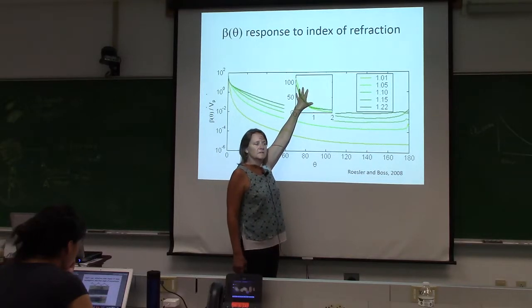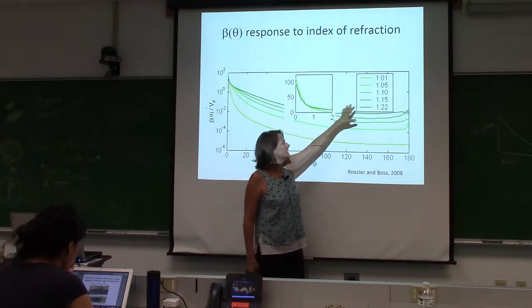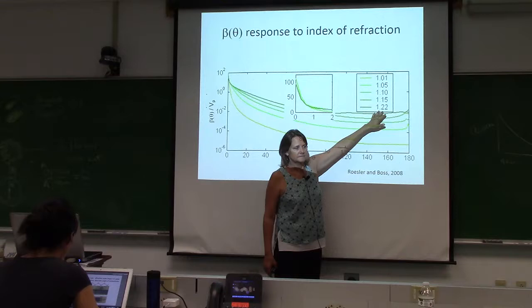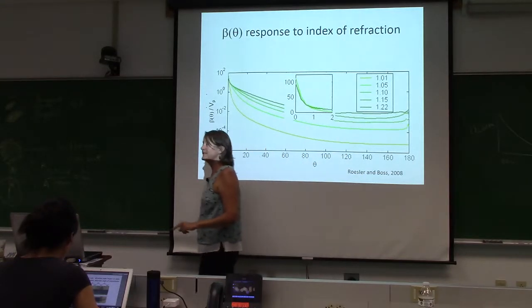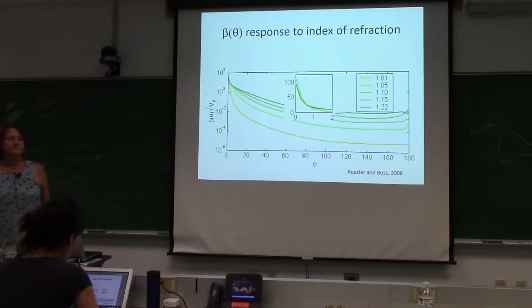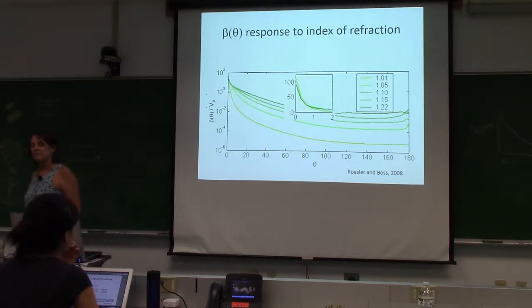So what dominates forward scattering? Which process? Diffraction. Diffraction is relatively insensitive to the index of refraction, but it's very sensitive to the size. So you can make use of that by measuring diffraction, which can provide you information about the size regardless of the composition of the particles. So this is why the LISST is a size meter, not a particle composition meter.